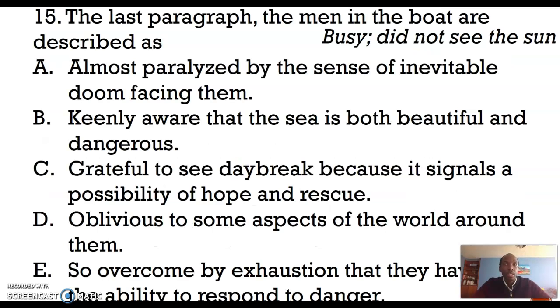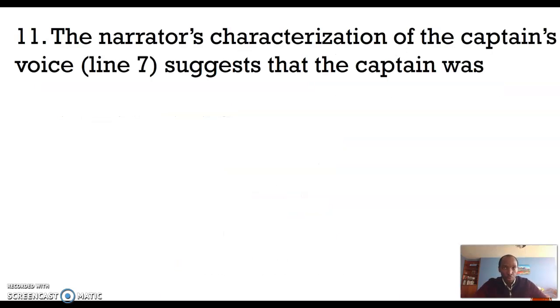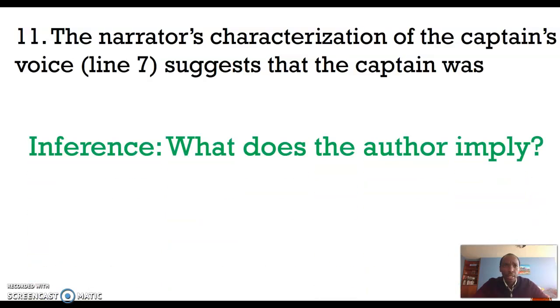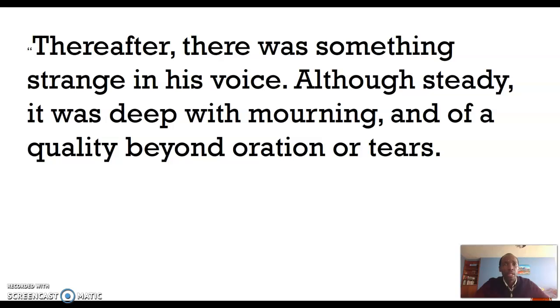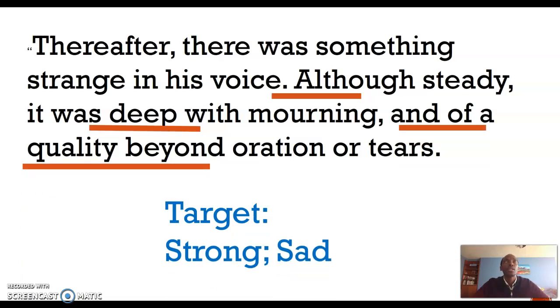Now we can go to the inference question, right? With inference questions, you usually have to have read the whole passage. So now we can go to the inference question, question 11. We look at the characterization of the captain's voice. Actually, you make a target. We look at the passage. What do we notice about the voice? It's steady, but it's deep and mournful. So what's my target? Steady, deep and mournful.